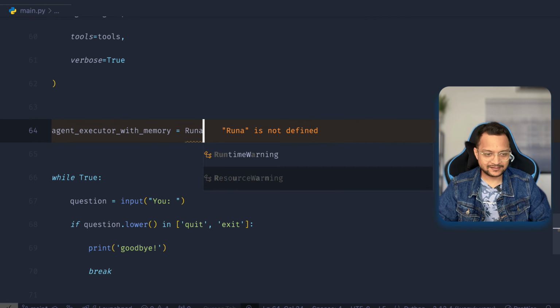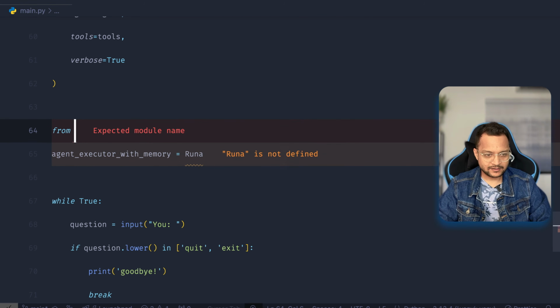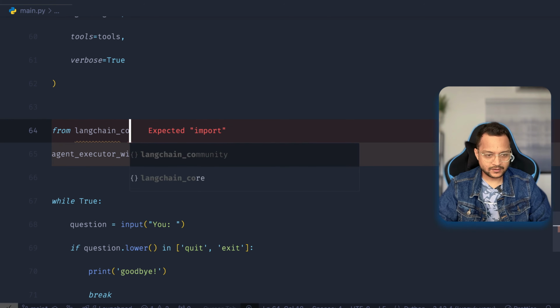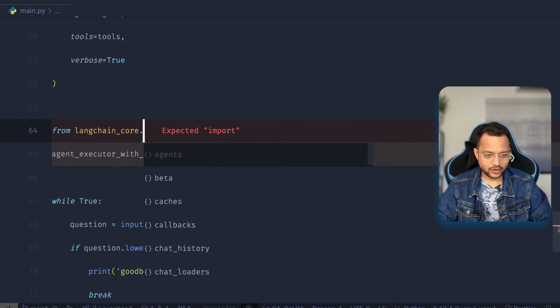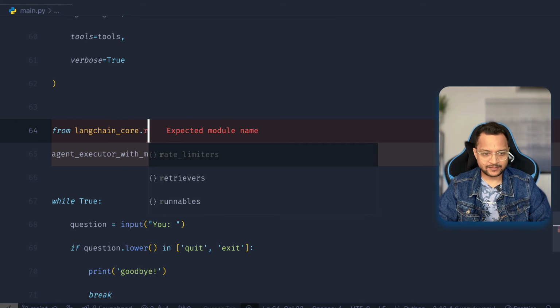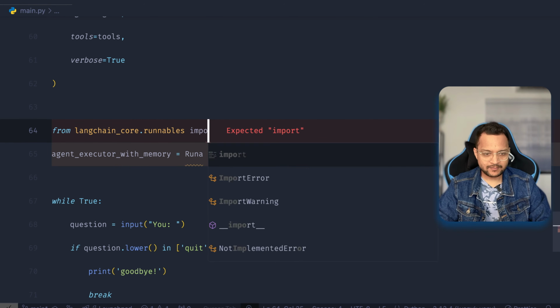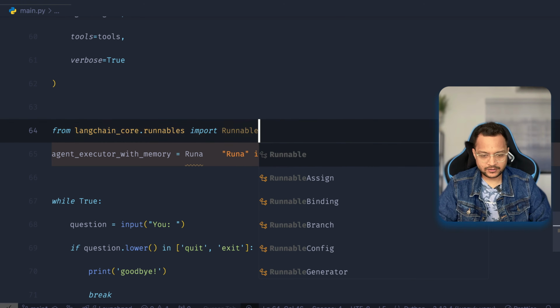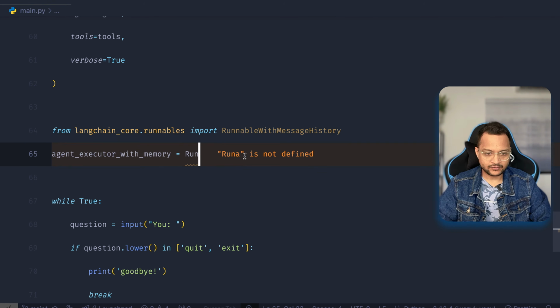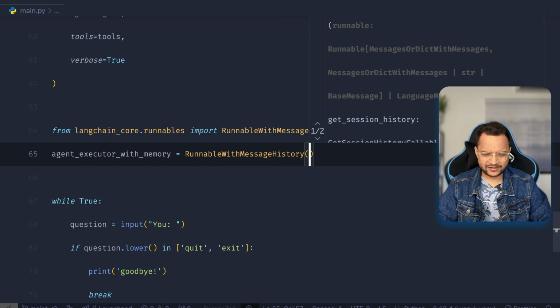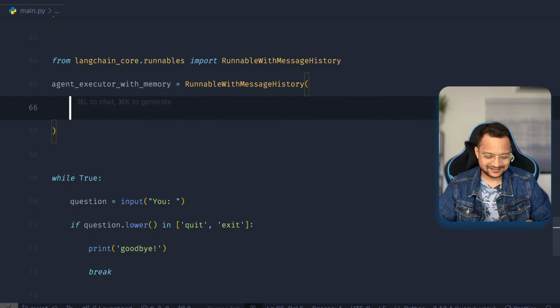Now this is coming from LangChain core. So we say from runnables import RunnableWithMessageHistory. This is what we need. It's a long name. I don't like this name, but at least it is.